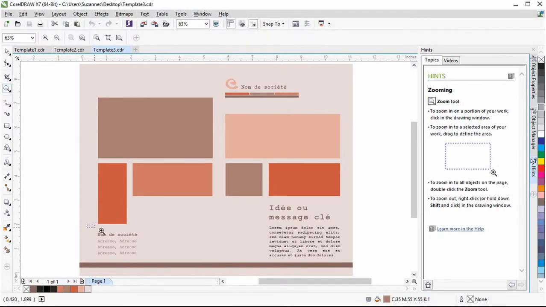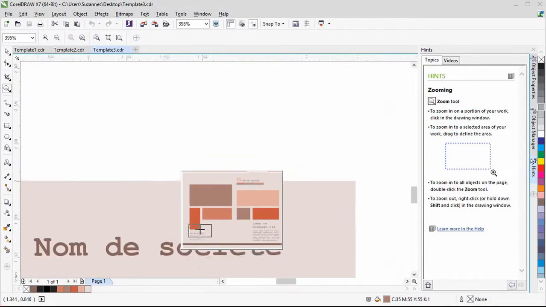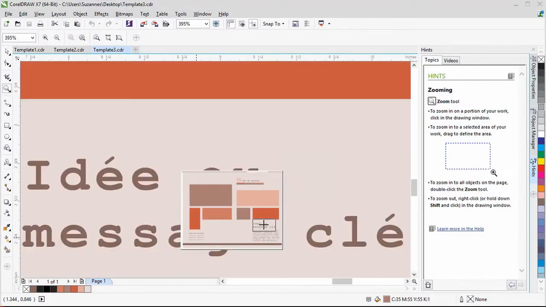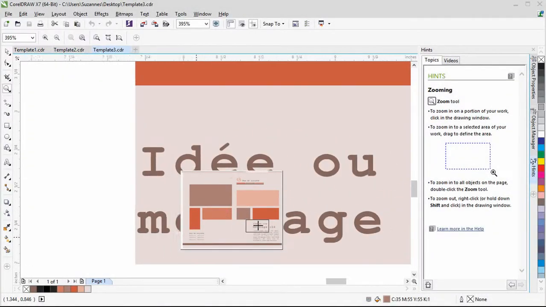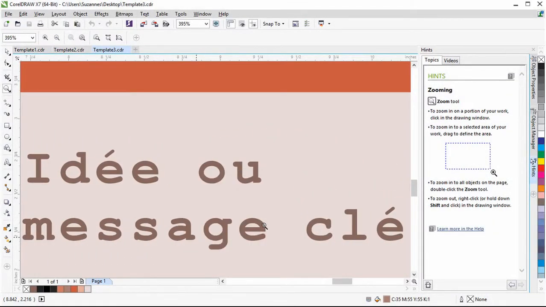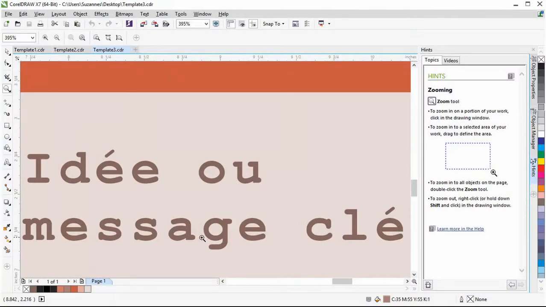When you are zoomed in on a detailed drawing and you want to move to another part of the drawing, try pressing the N key to bring up a pop-up window called the Navigator. This will allow you to pan around your drawing and work on a different area. The Navigator can also be found in the lower right of the drawing window by pressing the icon where the 2 scroll bars intersect.